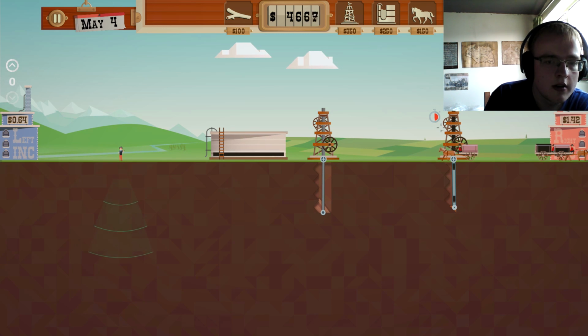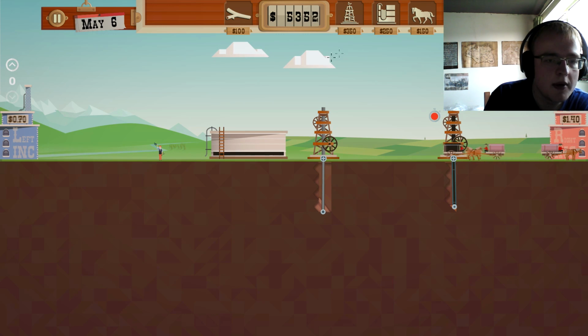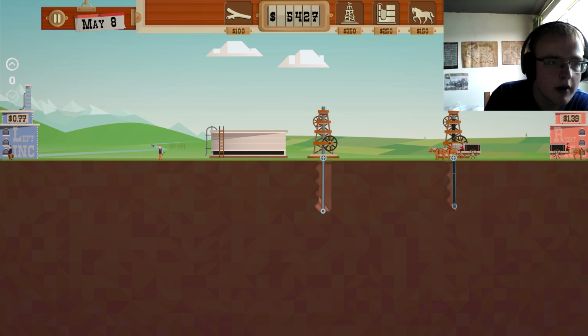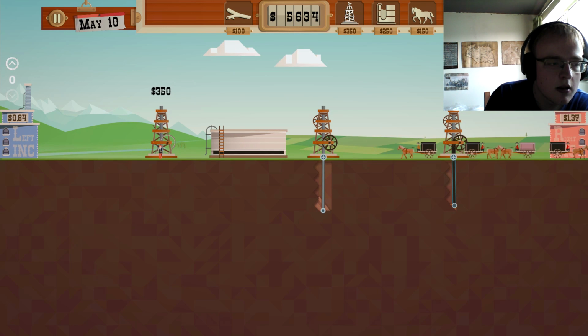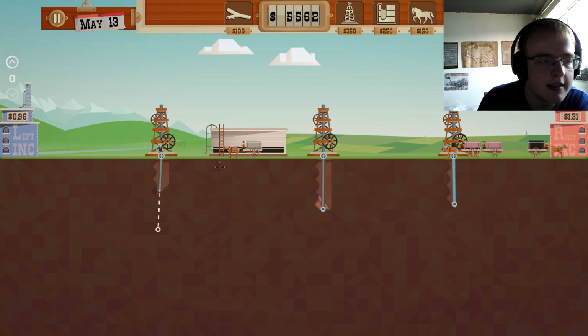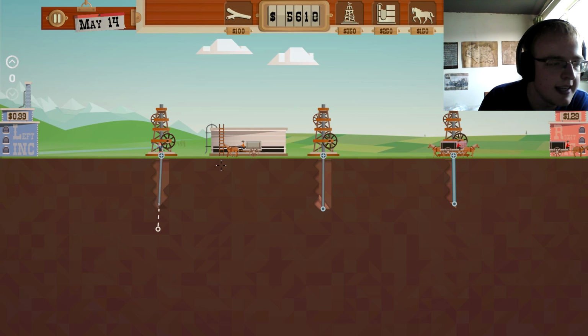That's saying it's full. Oh, an oil spillage. It's filling oil. Fix it by buying new wagons or by reducing the number of wagons selling oil. Spare one, right. So reduce the number selling oil and they're going to collect it. Come on, hit it. Yes, we've hit it.